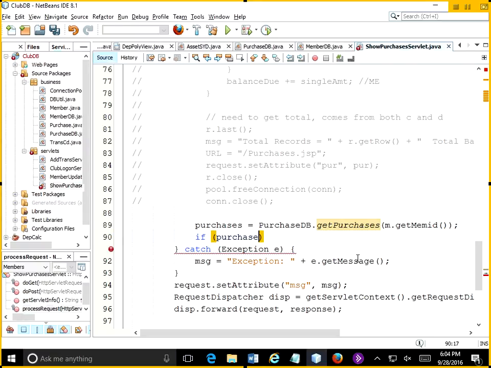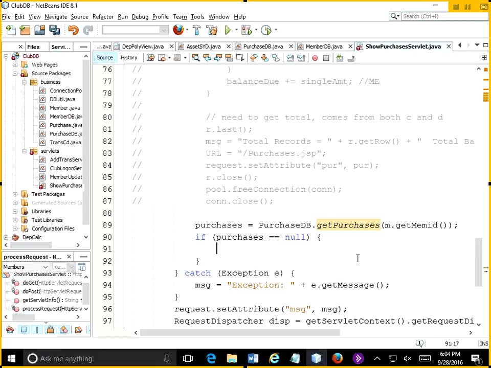So if purchases is null, then I'm going to set my error message. The error message will be a plus equal, "Purchases returned null," just some simple little comment.